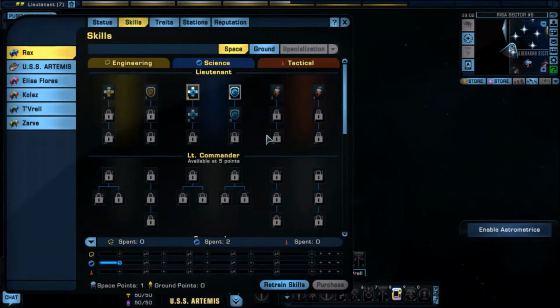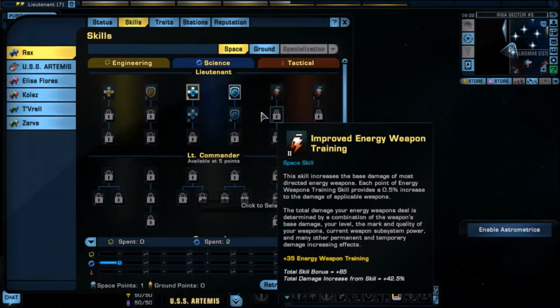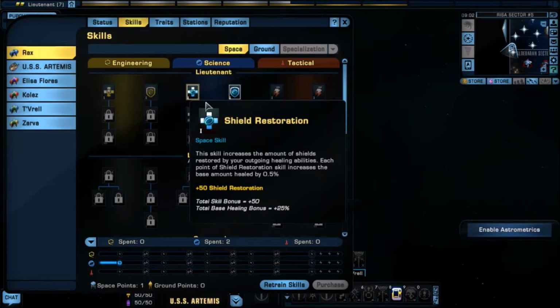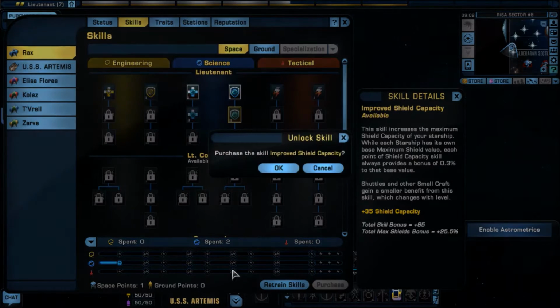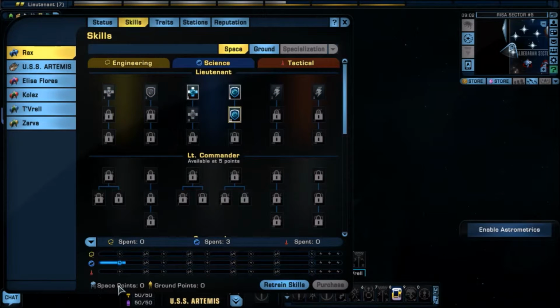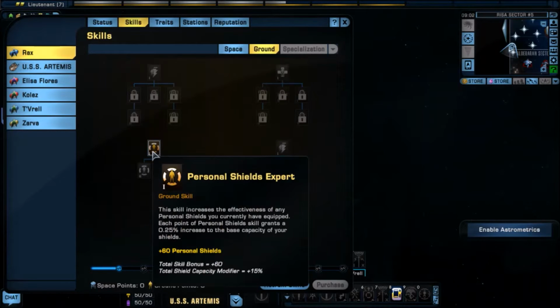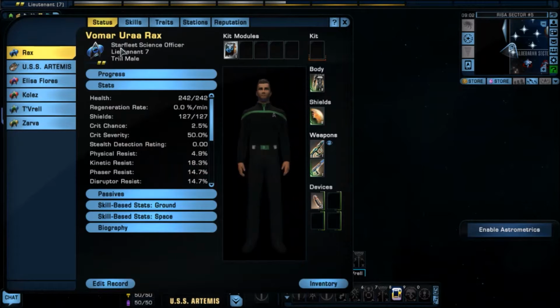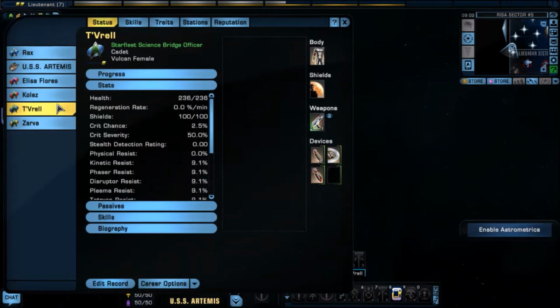Okay, seeing we have a little time, just to update you. Starfleet has lost contact with the Federation's... We have shield capacity and we have shield restoration. I'm then going to boost up shield capacity once more with our space point, pushing us a little bit further. There. We do have the personal shield expert on ground. That's currently what each individual has.